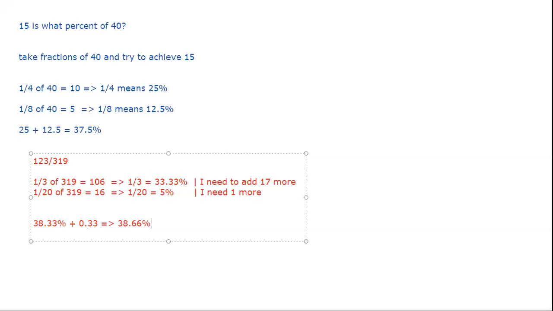Check whether this method is clear or not. This method right now for you looks very difficult, like you have taken so much time to calculate. But if you are good with this, you can very easily come to a conclusion that the approximate value will be somewhere around 40% or somewhere around 37, 38%. You can very easily come to that without having to open a calculator. It will be faster this way. And regarding the accuracy, if you actually try dividing in a calculator, 123 upon 319 is actually 38.56. So it's pretty good. The accuracy wise also it's pretty good.